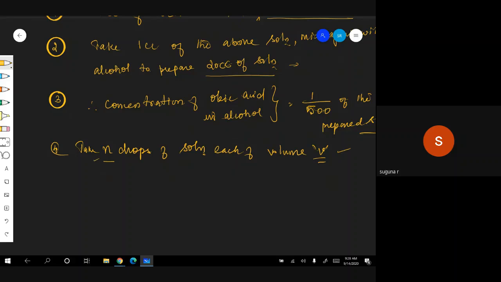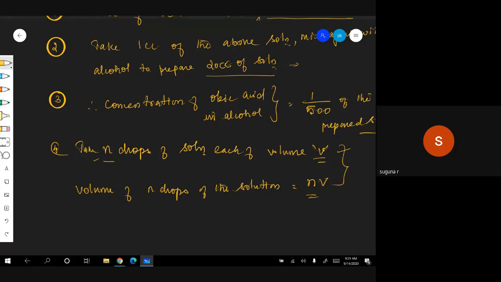N droplets. Therefore, what is the volume of N drops of the solution? That you can readily find from the pipette. I told you, you know how much you are taking, a very small amount. That is nothing but the volume of N drops of the solution, which is equal to N into V. Hope you are following these two steps. First you take a very little amount. What is the volume? You just see that volume is nothing but NV.